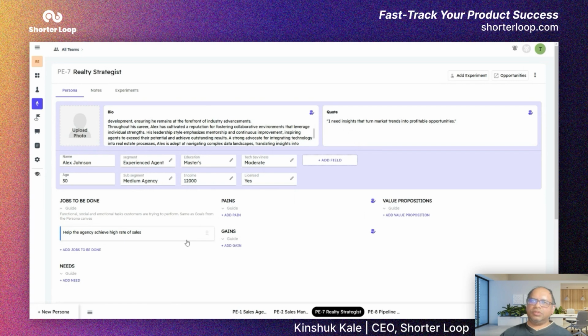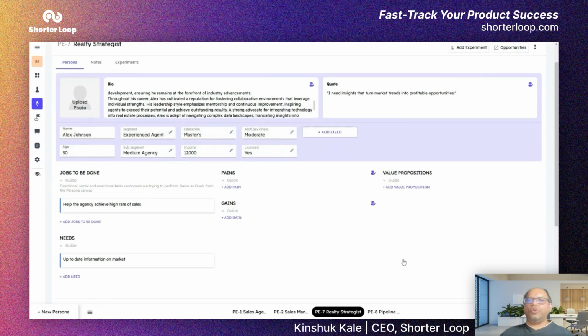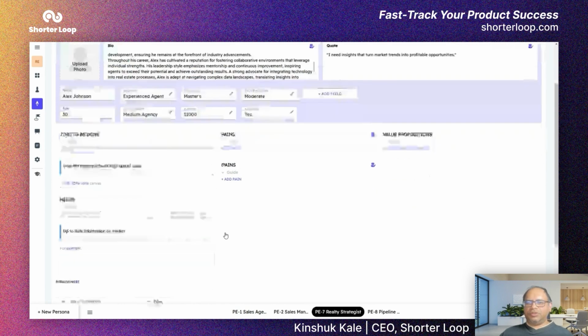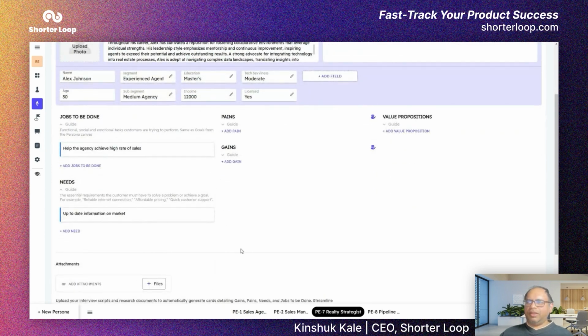That is one of the jobs, let's say, of reality strategists. And what they need for that, let's say, is up-to-date information on the market. You have to go and talk to these people and really figure out what they want. Currently, we are working on letting our AI generate these for you based on the information that you supply.